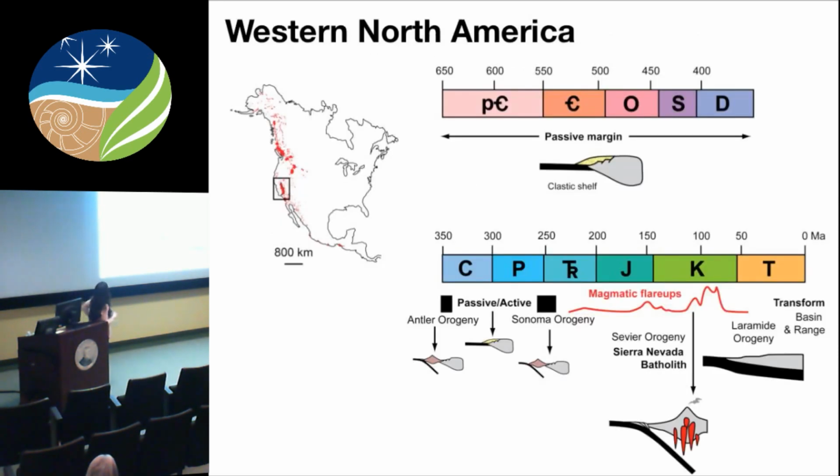One of the great natural laboratories for understanding arc processes is Western North America, shown here. Western North America is home to some of the type localities for Cordilleran-style batholiths. In red are shown all the Mesozoic age granitoid plutons associated with subduction. It is also a very nice place to study this because we have a complete history of going from a passive margin, transitioning to an active margin, and then transitioning to a full long-lived subduction zone from about 220 to 80 million years.